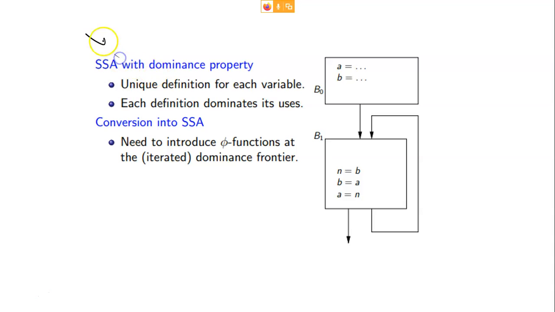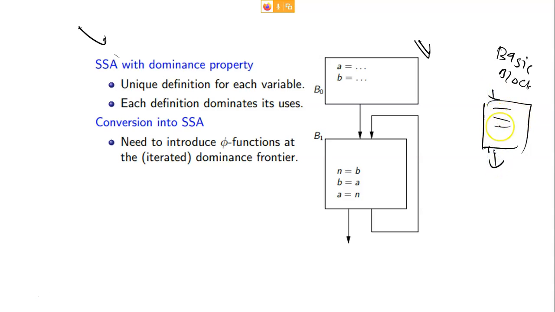So far we have only seen the SSA form for expressions. Now, if you have loops, how can you convert it? Let's take an example. In this you can see one basic block. You might already know what a basic block is: it is a block with one entry point and one exit point.